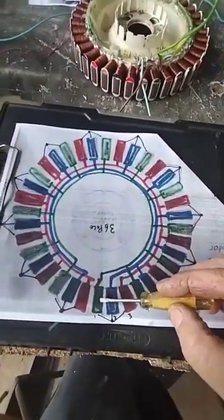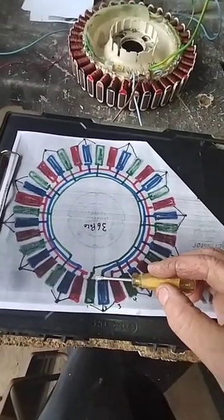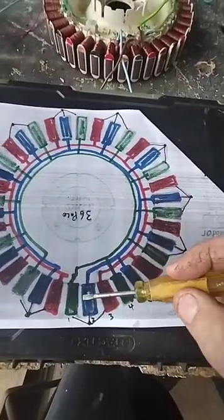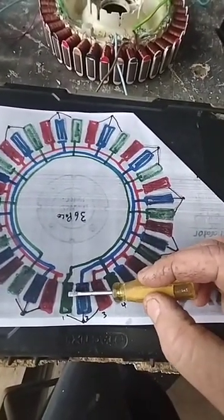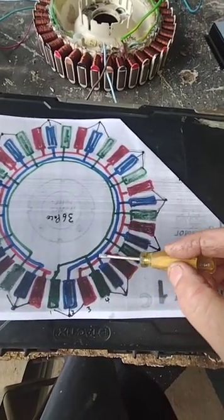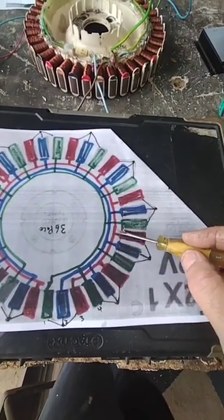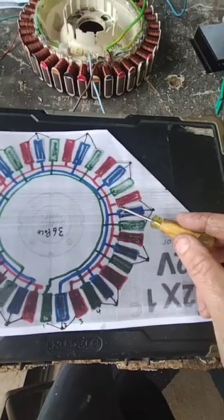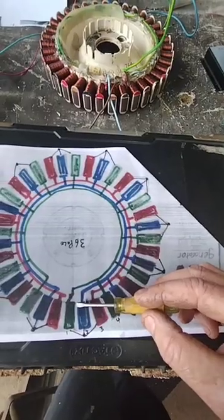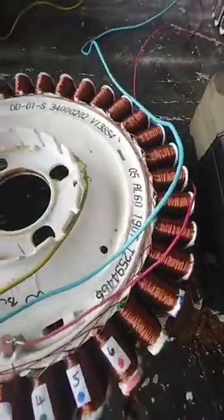That's the left-hand side of the coil — there's a left-hand side and a right-hand side, and a wire comes out of each side of the coil. We'll start with number one, which is green, number two which is blue, number three which is red. You'll see that all of the red on the right-hand side of each coil is joined together, and then the left-hand side of the coils all goes to the output wires.